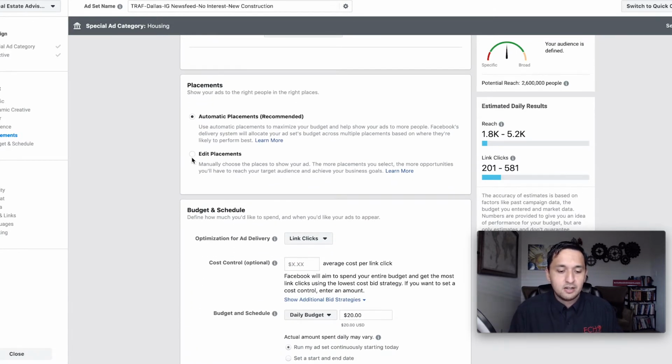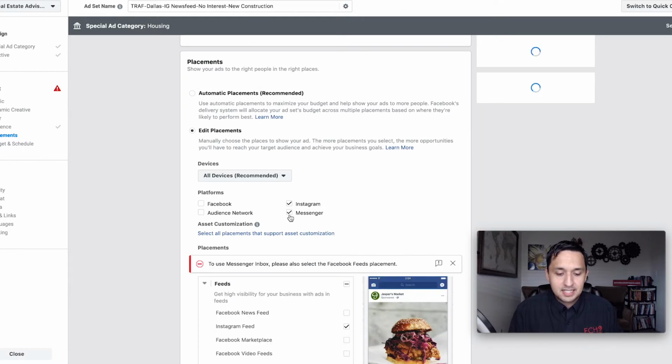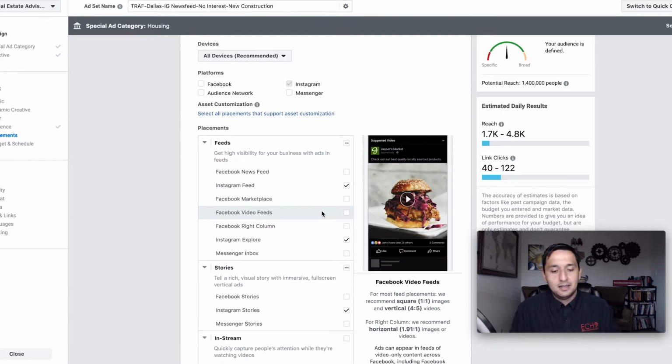What's most important here, what makes this an actual Instagram ad, is the editing of placements. And what I will suggest is that you leave Instagram highlighted, of course, by itself, but also that you split test the placements. At the beginning of the video, we spent about 2 to 3 minutes showing the different places that you can advertise: the stories, the newsfeed, and the Explorer. Test them out. As a consumer, you react differently if you're scrolling through the stories. You react differently if you're scrolling through newsfeed. So there are different patterns that manifest themselves.